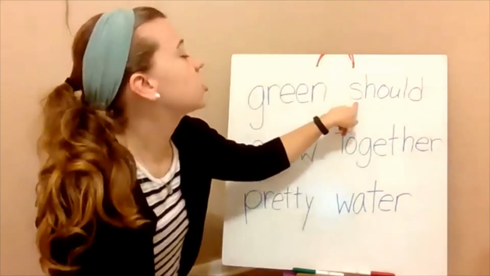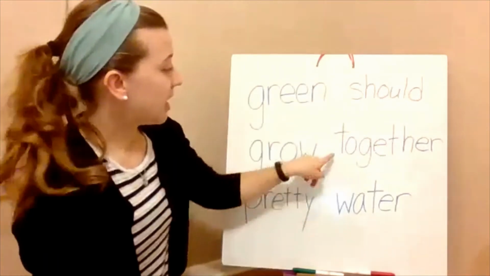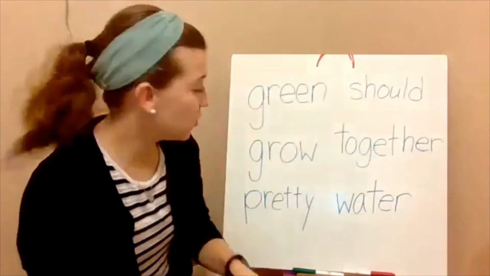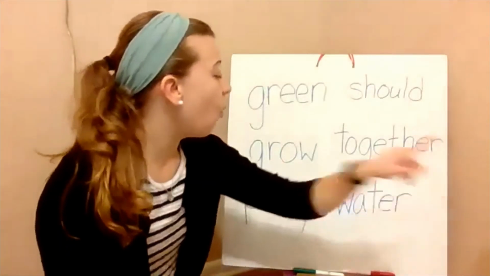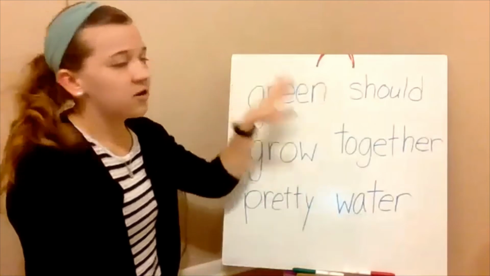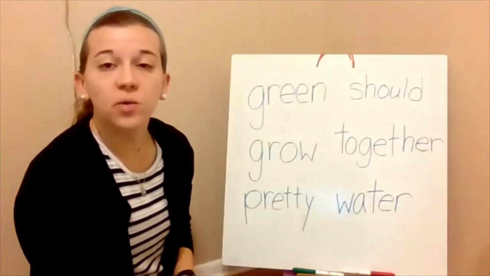All right, the next word is should. The next word is together, like we want to be together soon. And then the word is water. We know what water is. All right, so those are our sight words for the week. So these are words that we're going to be looking at.